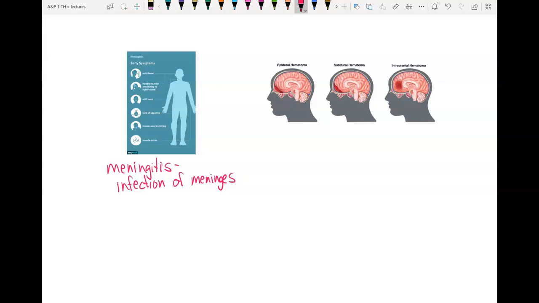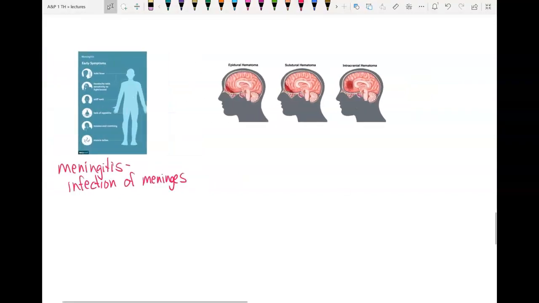And the highest risk group for this is college students. It tends to spread through saliva and body fluids, and college students live in close contact with each other, and they tend to be trading a lot of body fluids back and forth. The good news is there is a vaccine you can get to protect yourself from this. And one of the big warning signs of meningitis is a stiff neck. So it feels pretty much like having the flu, but you have a stiff neck is the key sign.